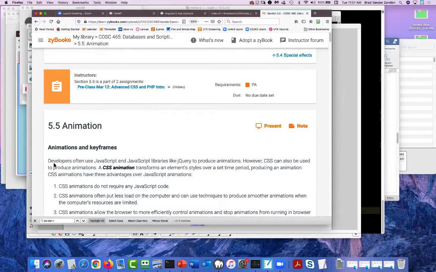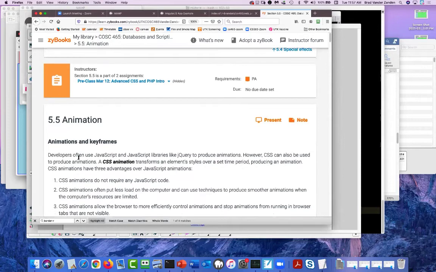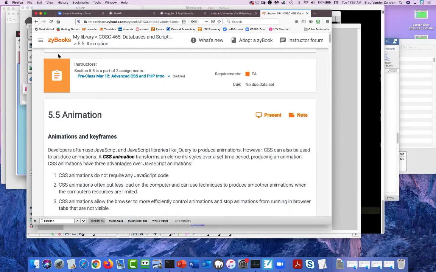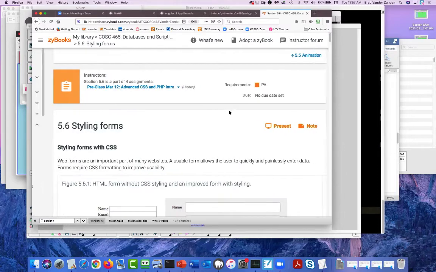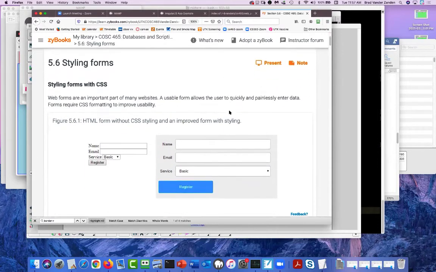And I think it's easier to use JavaScript style animation than CSS style animation. And then the styling forms, very helpful, I think, for you when you're doing your projects. So 5.1, 5.2, and 5.6 are where you really need to focus your attention for doing styling.